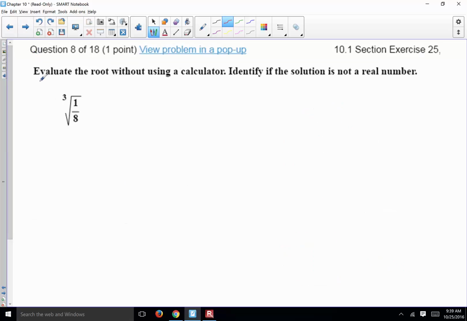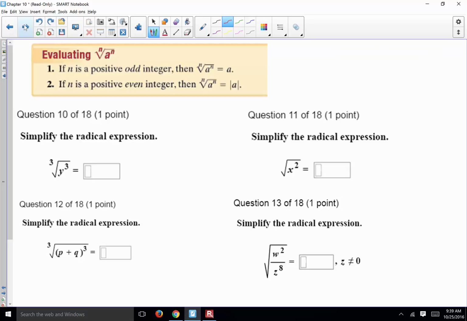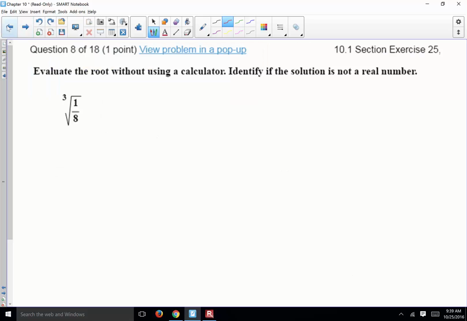Alright, I think you're ready. We're just gonna do some more random questions and then start things with x's and y's. One more thing. Cube root of 1 over 8 means you take cube root of 1. What number multiplies itself to 1 3 times? 1. What number multiplies itself to 8 3 times? 2. You're done. That's it.